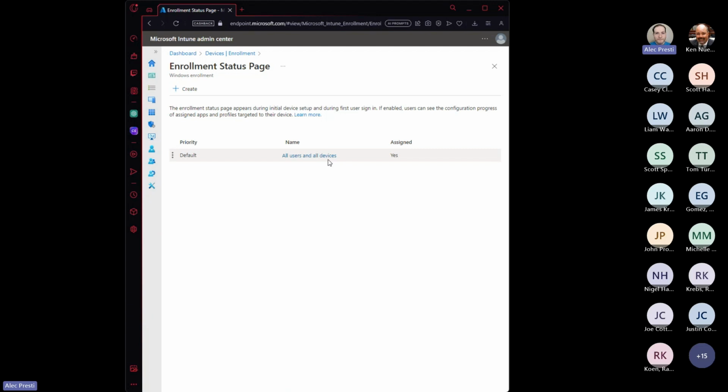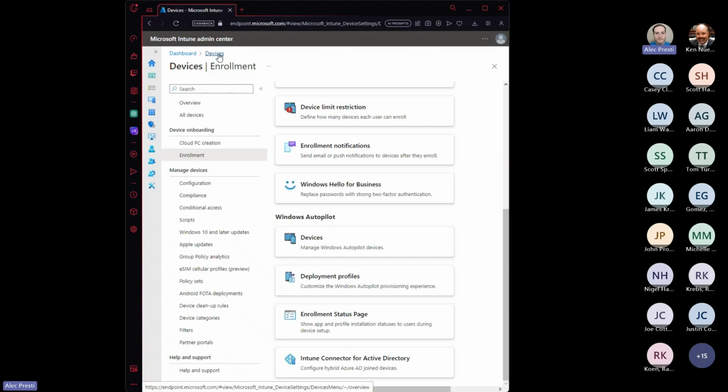So you can say, make sure all of these apps are installed, make sure all of these security profiles are set up, make sure all these configurations are set up before the user can actually hit the desktop and do anything. So this is your safeguard to say that even if you're doing some sort of a manual process with a legacy application, they don't somehow close up the command prompt or something like that. So you can kind of lock it down.